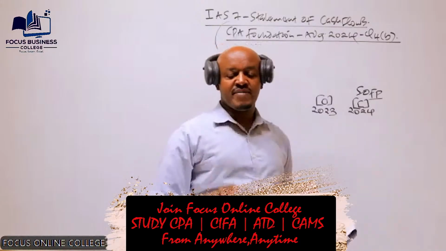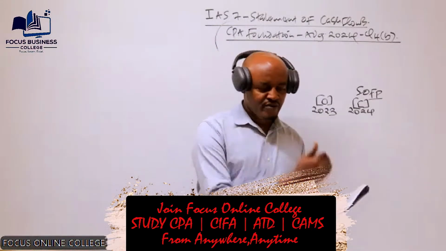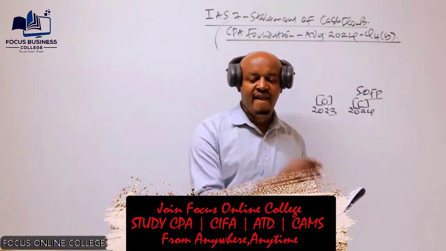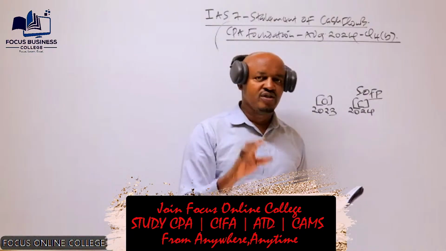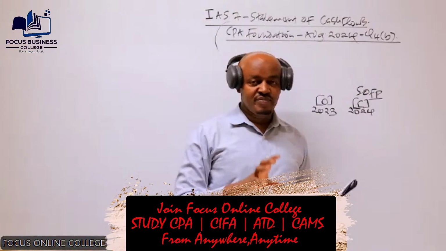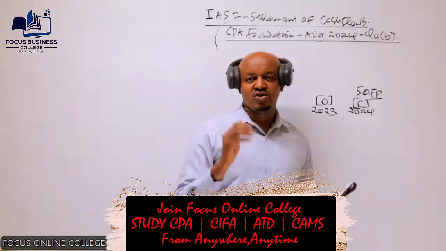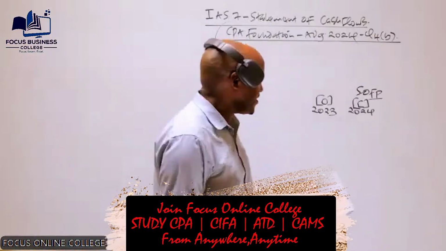But anytime you come across a question for cash flow, you are given the income statement or the statement of profit or loss, and the statement of financial position. If the examiner is not specific on which method to be used, always use the indirect method. So the indirect method basically has so many free marks when it comes to computation of the cash flow from operating activities. So that is the first thing you need to do.